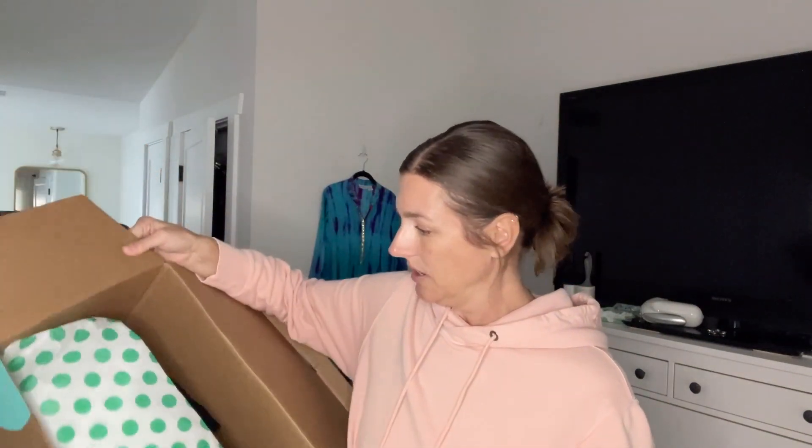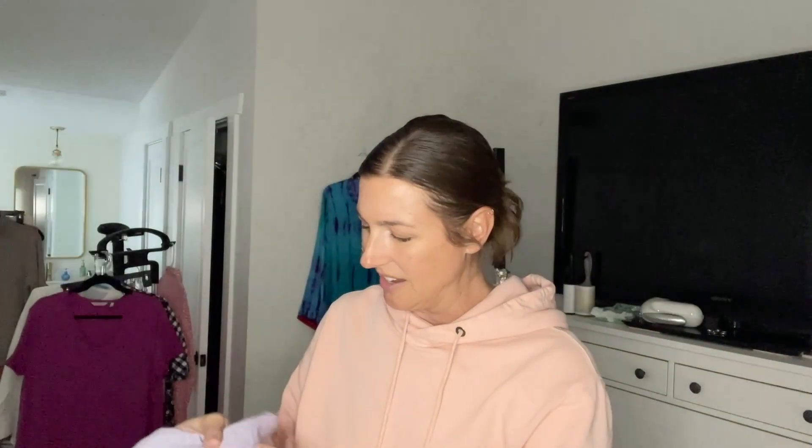So here's the box — it is actually from Phoenix, Arizona. Here's the first look. Doesn't look like there's any heavy jackets in there, mostly smaller pieces. I think this first item is going to be Lululemon already. Yes! I think this is the Swiftly Tech, which sells super well, and it's a size six. I could probably list this for around $30 depending on the condition. The lighting in here is not super great — there might be some staining under the arms, can't really tell. I'll have to look in better light.